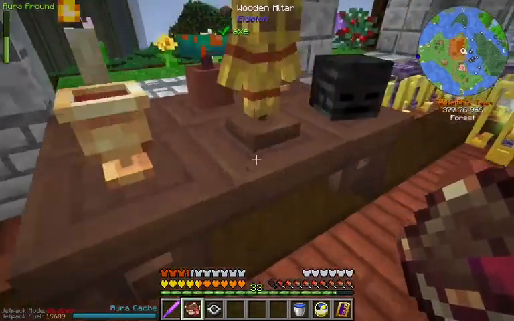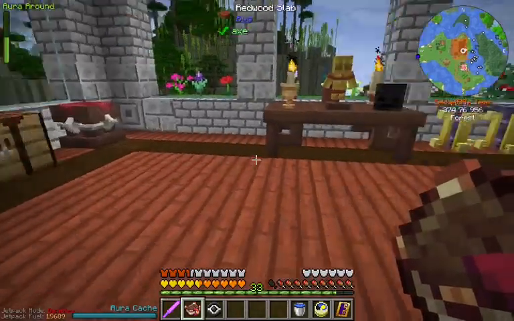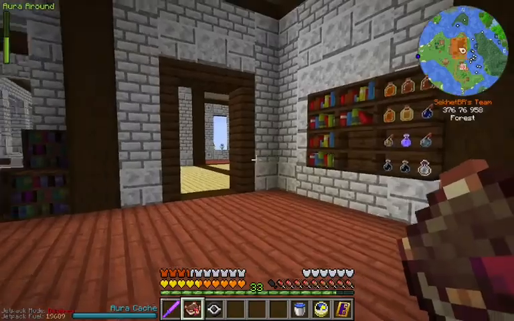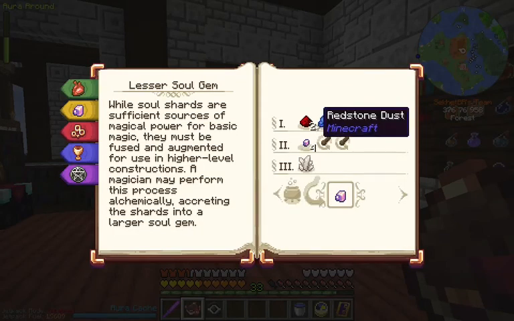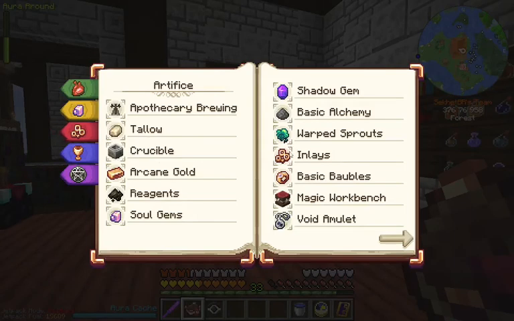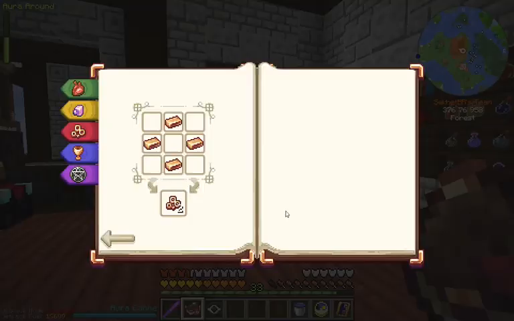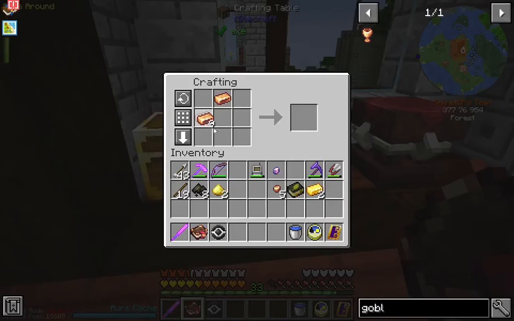Didn't like it. Still got the blood. Alright, maybe because we did the one other chant earlier today. That's certainly possible. Now let's see what else we can artifice. We got these soul gems. So those will need the soul shards. We could do some of those inlays, if that unlocks anything for us.